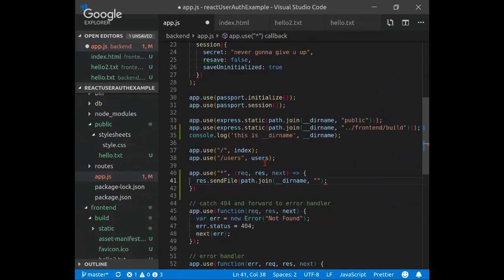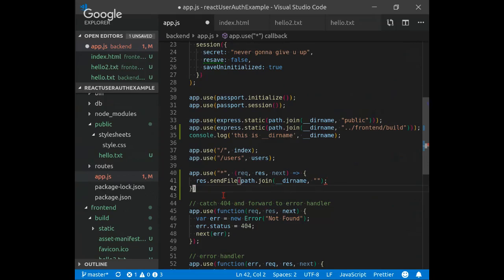Well, we could experiment with what happens moving it out and see. Right, and then you'd be accessing /users without actually having access to anyone. Yeah, so the thing is, our backend is going to do two things now. Before it was just doing one: acting as an API with endpoints, where you just request information. But now it's going to do that, and on top of that, it's going to render our React app.